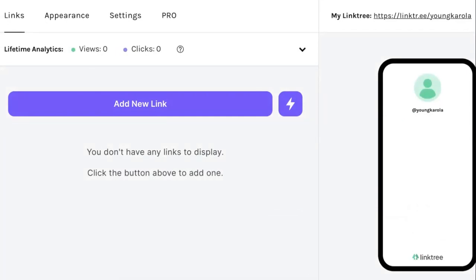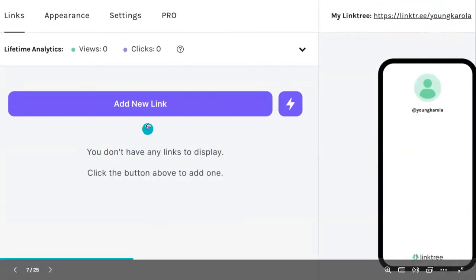So this is what it would look like if I was setting up a page, and this is for young Corolla. I could change that back end to my business brand name. If you saw me on Wednesday, if I was doing my Megan's organic dog food, I could put my brand name here. So that's what I mean when I say use your business information and not your personal. Once I start clicking add link, I will be able to add those links here, and I'll be able to see them in this space.